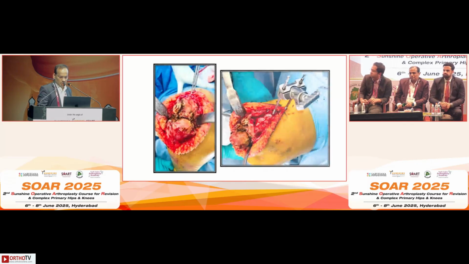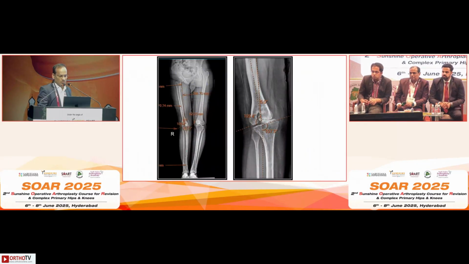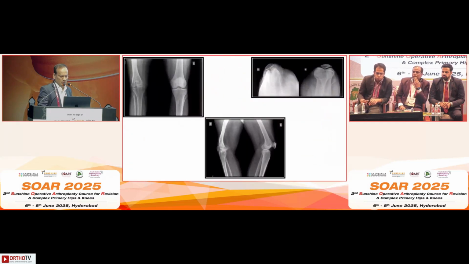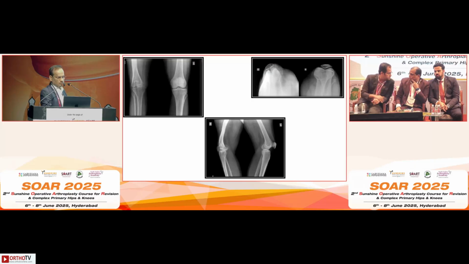Can we go back to the preoperative X-ray, the lateral view? The biggest issue is the procurvatum of the femur. Yeah, correct. In these cases, with the procurvatum of the femur, posteriorly there is a lot of outflowing of the bone, so the posterior condyle that you remove will be a very huge amount. Correct. And most likely you will have to leave some amount of posterior condyle.